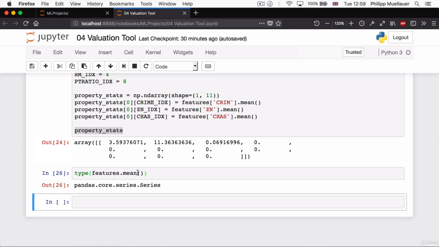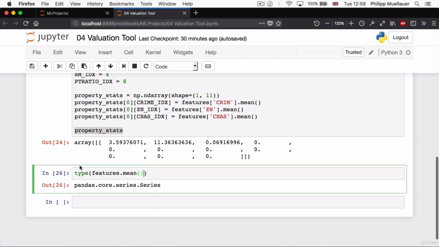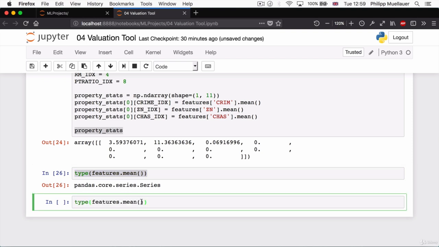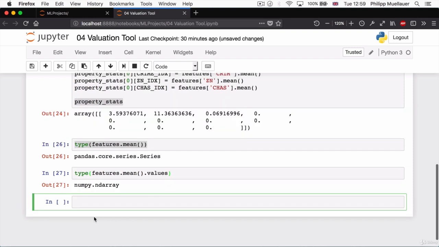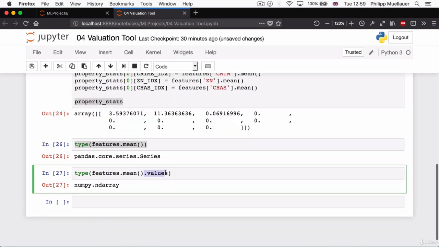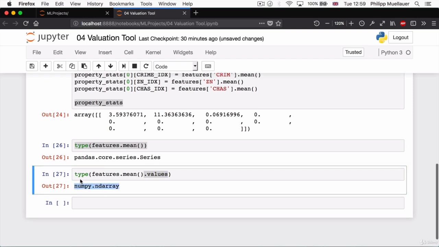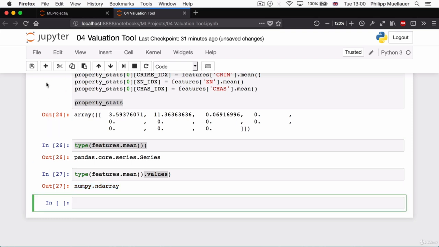So features.mean() gives us a series, but the series object has an attribute called values. So if I copy this, paste it in, and show you what this type is by adding .values at the end, we can see that the values attribute on a series will give us an ND array. So array and array. The two things should play nice because they're the same type of object.